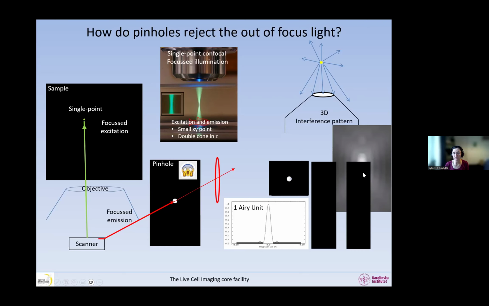So this is very useful to increase the contrast in the images. You see, I toggle it a little bit so you can see what happens, in focus and out of focus, we eliminate the bright lobe. This is the way the pinholes reject the out of focus light. So the out of focus light is greatly reduced, and the light from the in focus fluorophores is sent to the detectors. This light is sent to the detectors only.